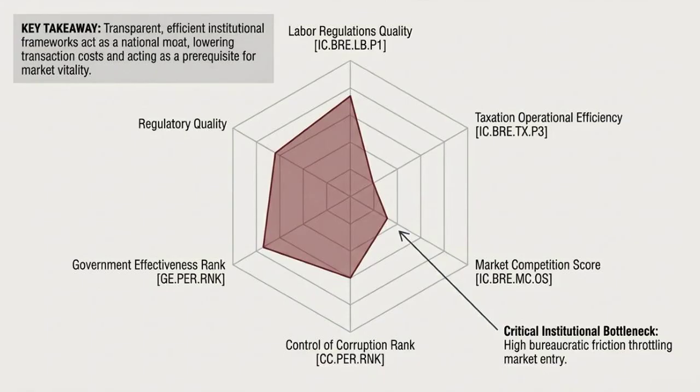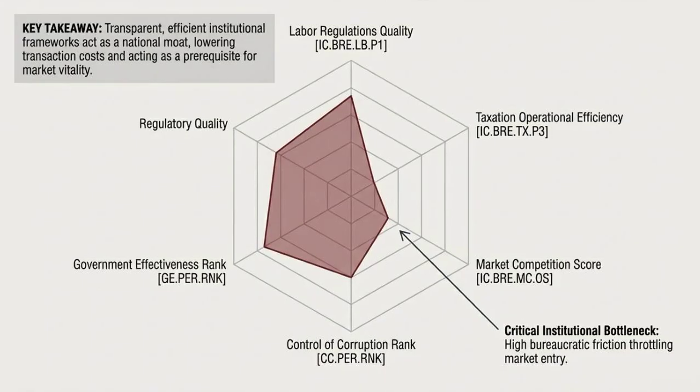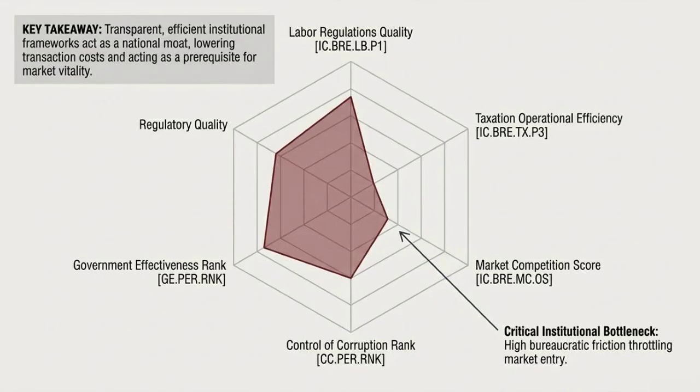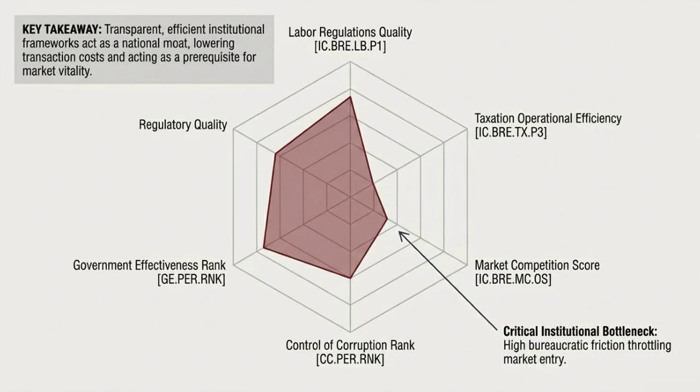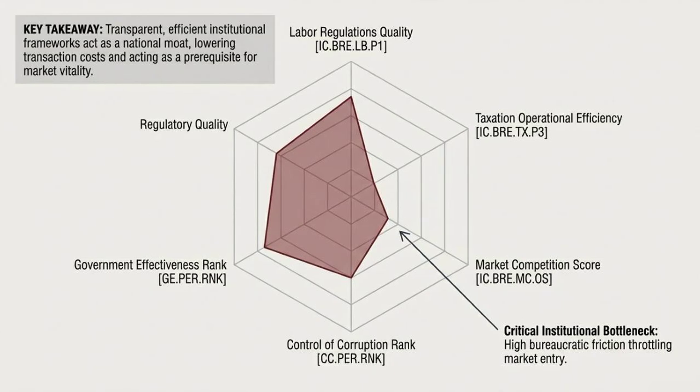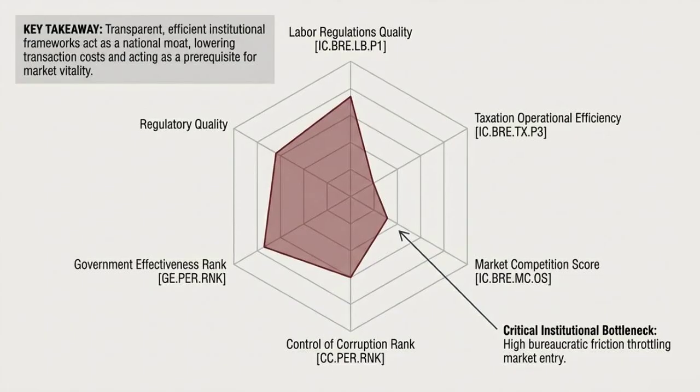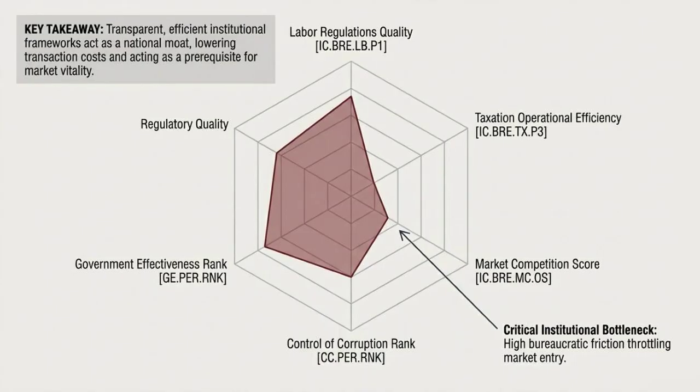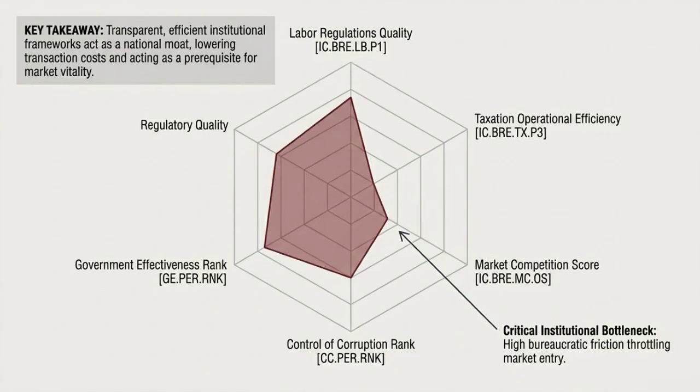Okay. And it's important to note, control of corruption doesn't just measure the absence of bribes. It measures how much public power is exercised for private gain. It's fascinating to see corruption treated not just as a moral or legal issue, but as a severe macroeconomic headwind. Because in economic terms, corruption is an unrecorded, unpredictable tax on every single transaction. Transparent and highly efficient institutional arrangements are the absolute prerequisites for lowering transaction costs and sparking market vitality.